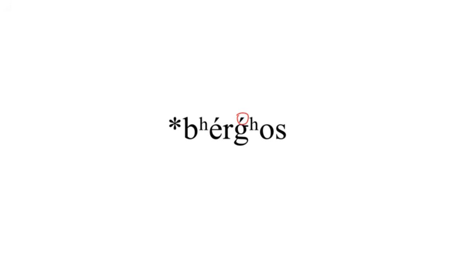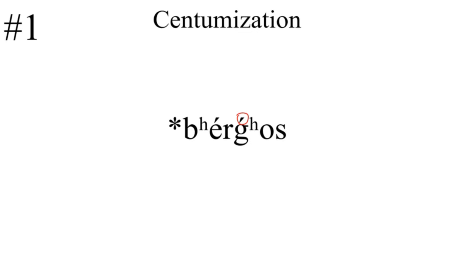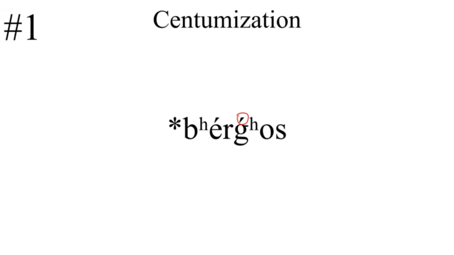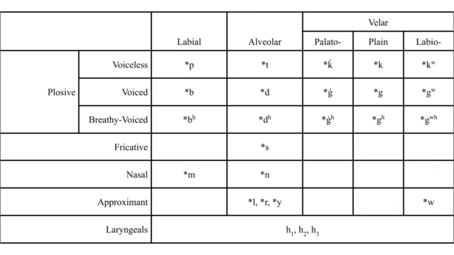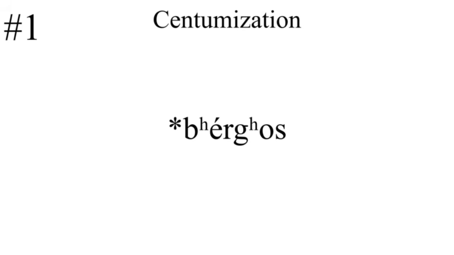Now, as you can tell by the acute, the g is what we call a palatovelar, which isn't going to last long. The very first change is going to eliminate it somehow. English is what we call a kentum language, so its solution is to remove the acute. This sound change merges the palatovelars and plain velars, leaving the next form as percos.